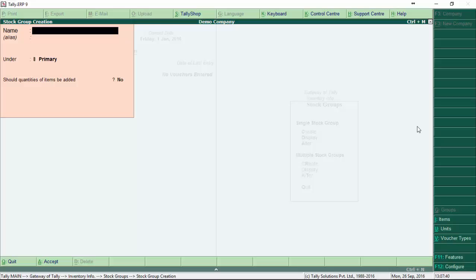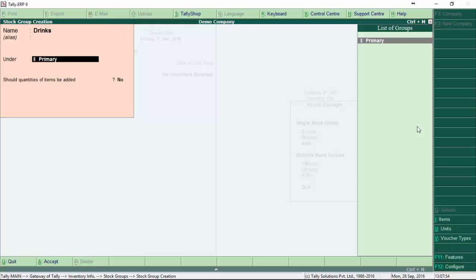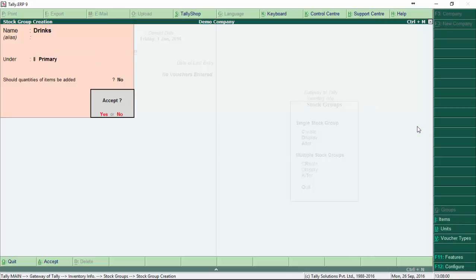Therefore we have different types of groups of items. So for example, we can have drinks as a stock group, and it is under no other group, so we accept it.